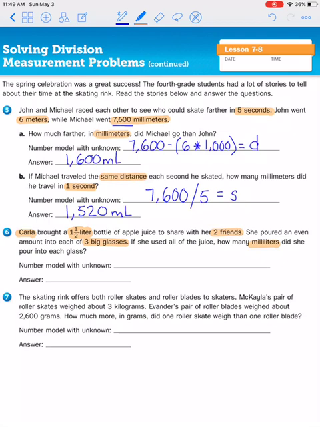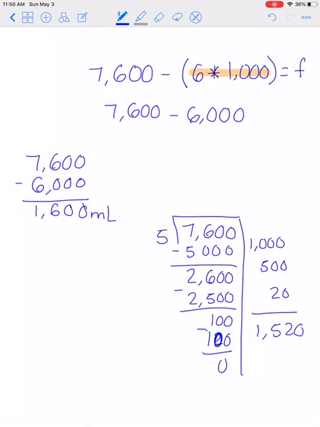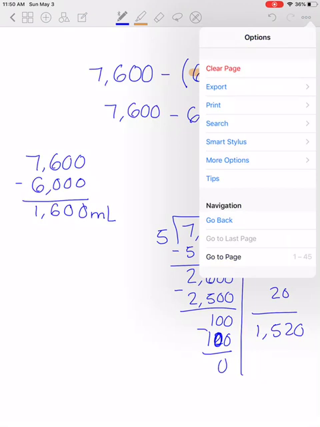Well, the first thing you have to do is 1.5 times 1,000, right? To get how many milliliters, because there's 1,000 milliliters in 1 liter. And then you're going to take that and you're going to divide it by the 3 glasses that she poured. So now let's solve this. I'm going to clear my page here.